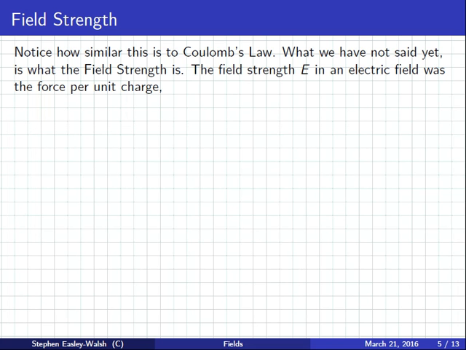So an electric field is force per charge. What might it be for a gravitational field? What could it be? Yeah, force per mass is what it is. You sound surprised that you got it right. Are you surprised?